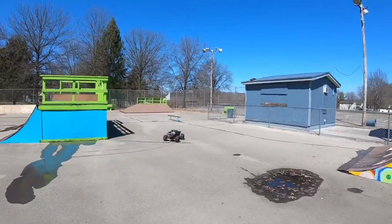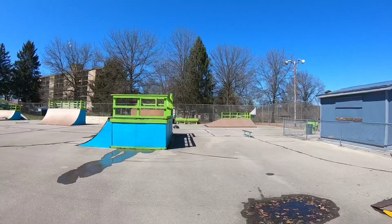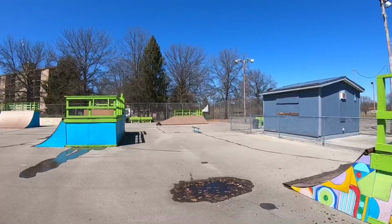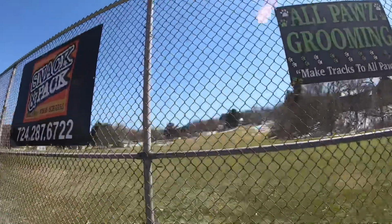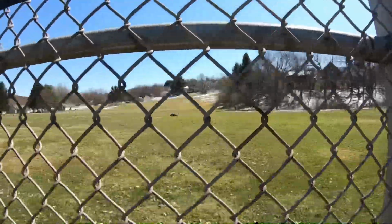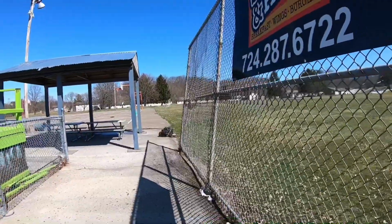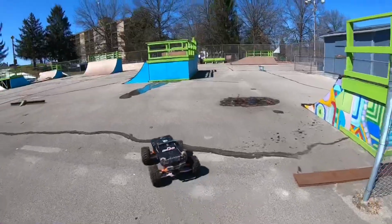The old XMAXX. I think it's been a problem child for me a little bit lately. But it's putting a smile on my face today, and I'm having fun. So that's what counts, right? Beautiful. Decided not to try and pull a backflip there. She was just staying nose up. But yeah, when I go to steer left, you guys can see it's not super reactive to the left. It's just weak. But besides that, she's running good.